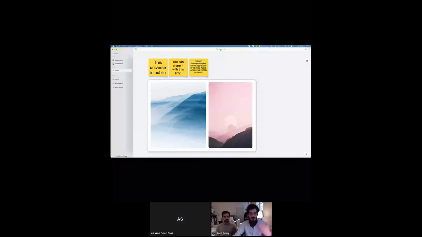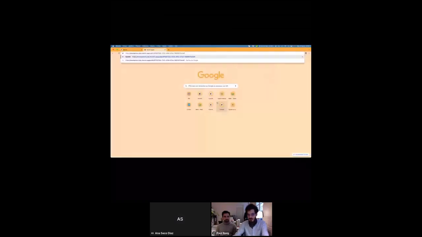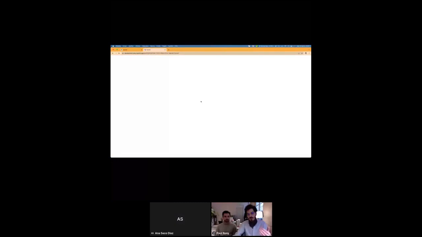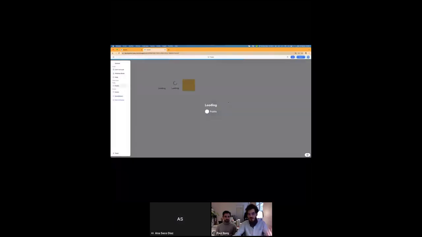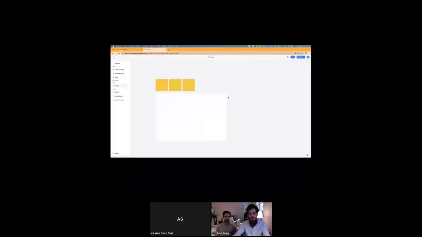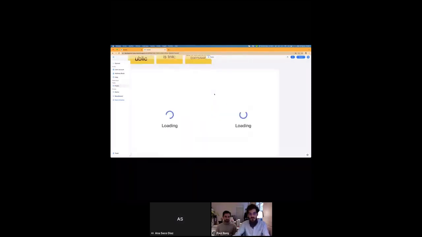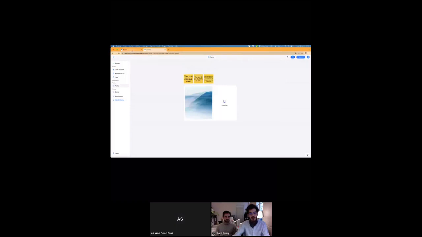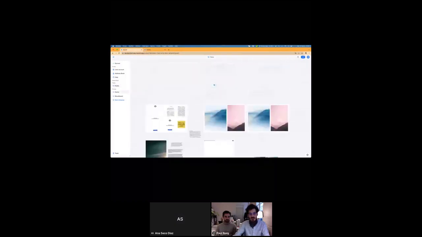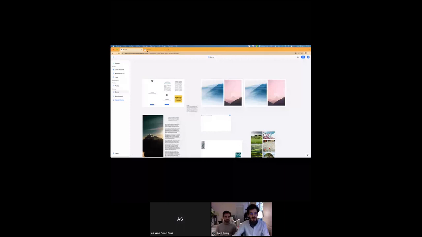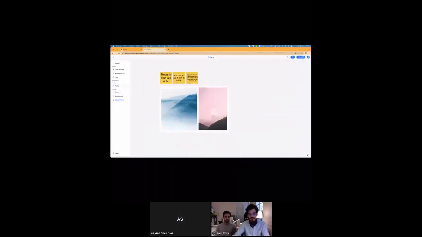So let's say I want to share an idea with you. For example, I can click on that small antenna here, copy the public link, go into Chrome, paste it, and Kosmik will load a viewer where you will be able to see the universe in public mode, and you will be able to reuse some content if I allow you to do so. So here, for example, you are seeing our PWA, the famous progressive web app. And here in that tab, I'm logged in, and you can see I have the exact same data in the PWA and in the native app.